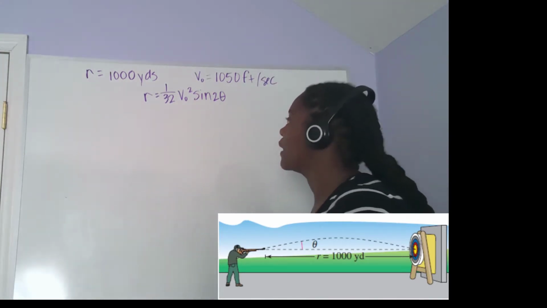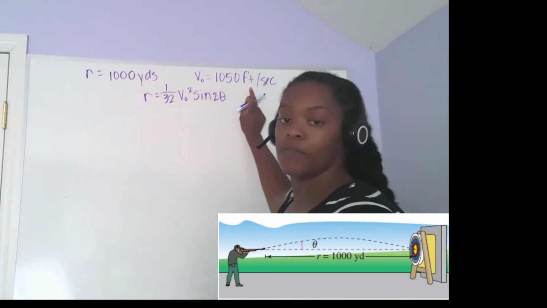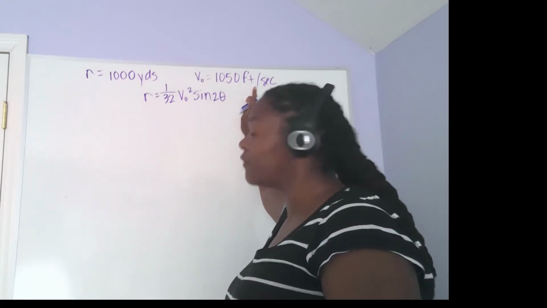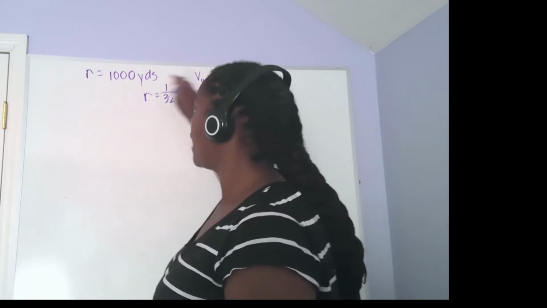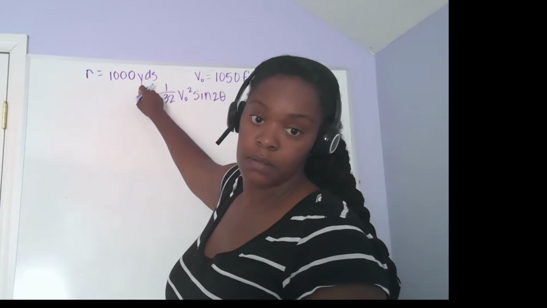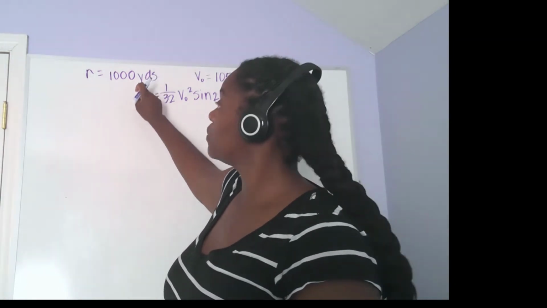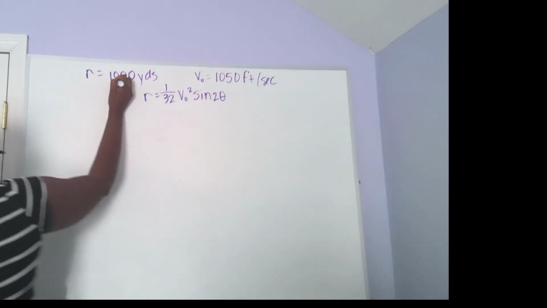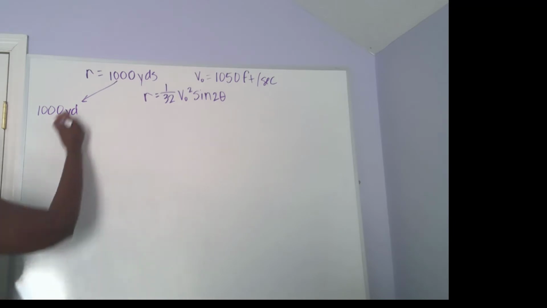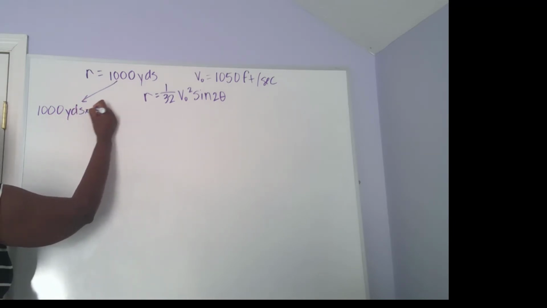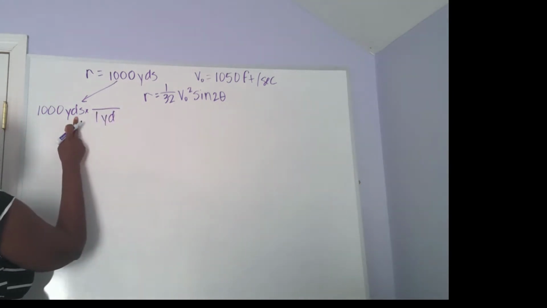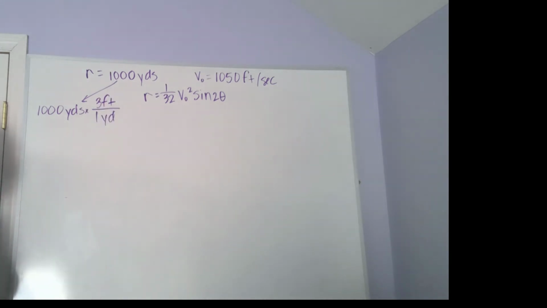So the first thing that I noticed is we have two different units of length. The best thing to do, instead of trying to figure out this range in yards, is to make it feet, because this will be simpler. There's 3 feet in 1 yard. So I would multiply this number by a factor of 1, where yards is on the bottom, canceling this yard out, and feet, which is the unit that we want, is on the top.